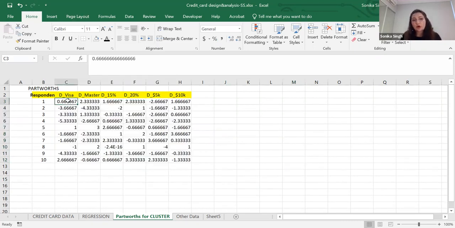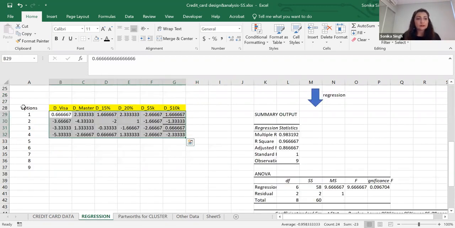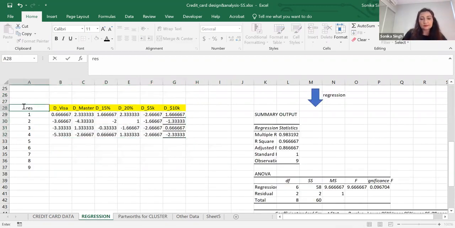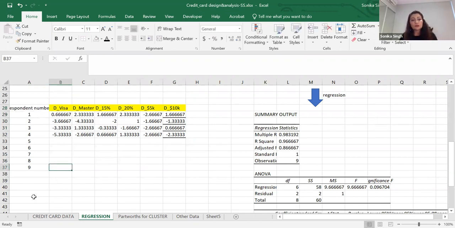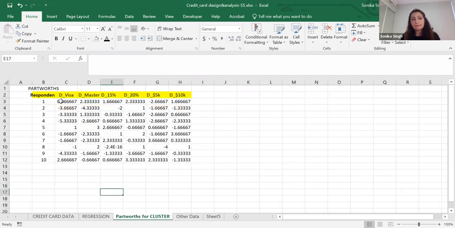So this is your matrix of part worths, and you have the respondent number here in the column. Over here, it's not options, it is respondent number. So for all the 50 or 60 respondents, you will collect your part worths. I have it for 10, you will have it for 50 consumers.